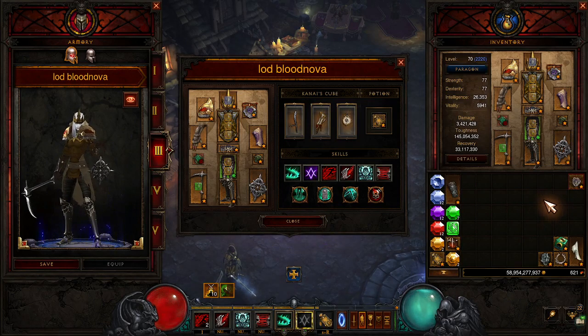This one is my favorite. It's the LOD Blood Nova build. I'm going to be going over two builds in this video because you only change one thing.